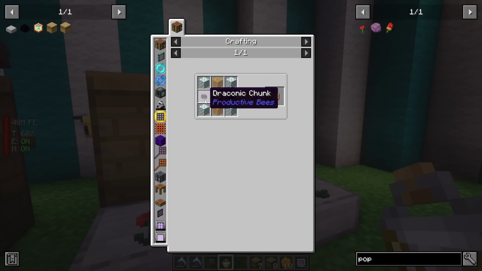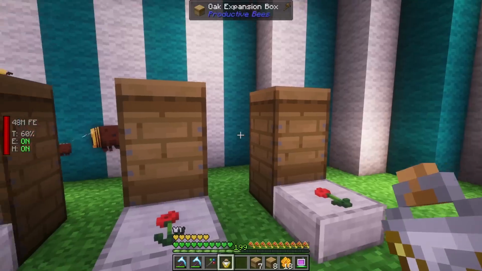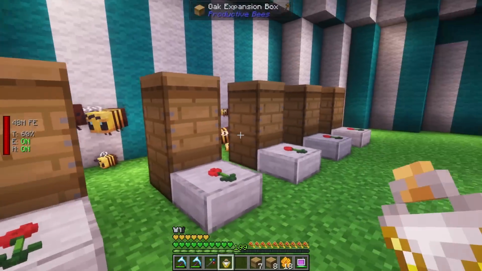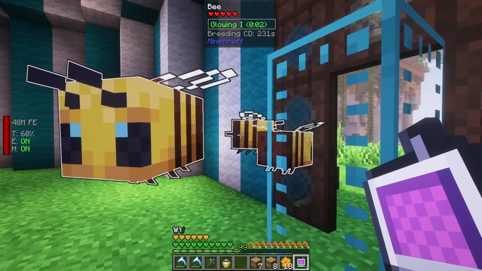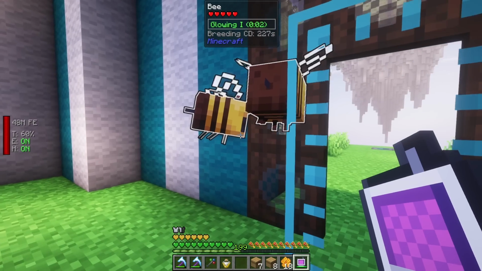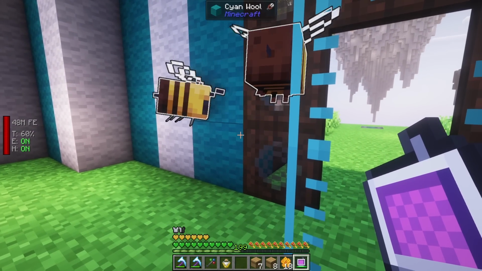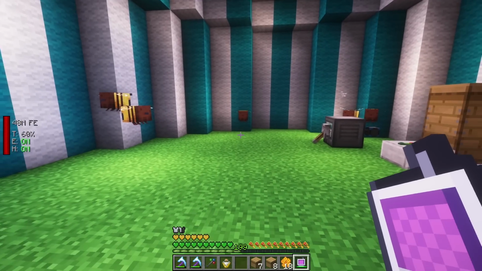For that one, it's probably going to be the only bee we really do for the pack, the draconic chunks. So we need that. So we need a draconic bee. So that's definitely the thing. I'm going to breed up a couple more bees here. I'm going to let them kind of cool down. Does it actually show the cooldown? Oh, it's still like 300 seconds. The timer is really odd. Anyway, I guess we have to wait on the breeding cooldown anyway.